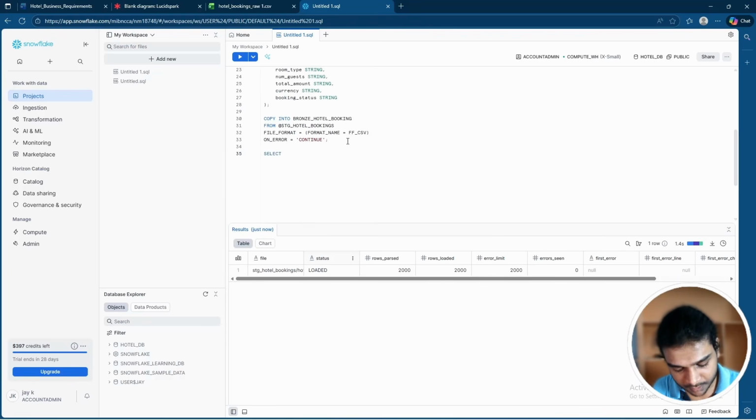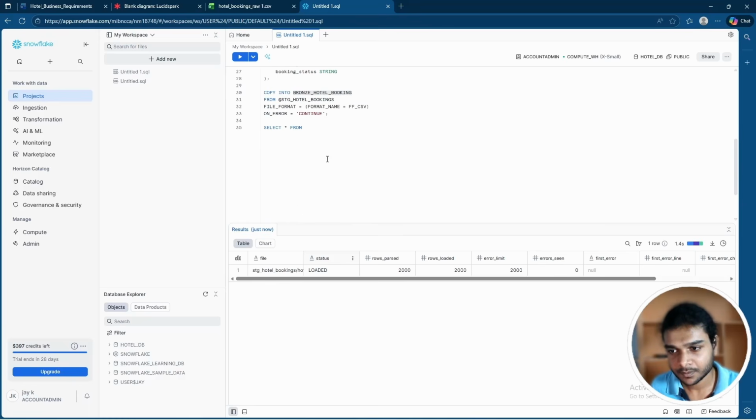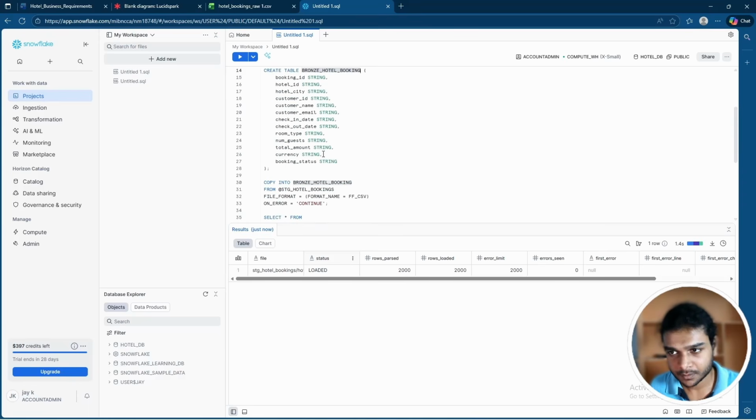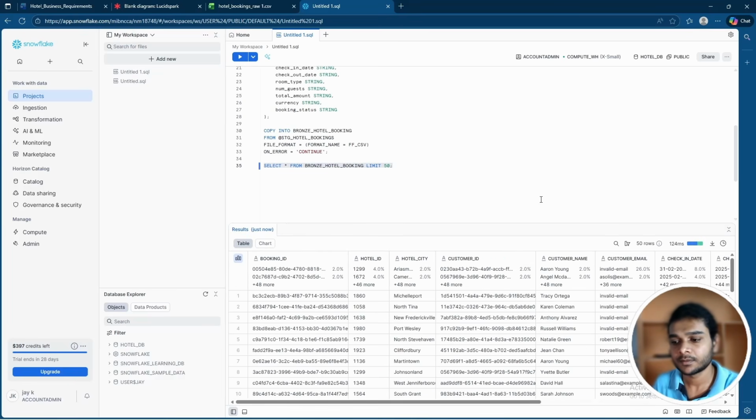Select all from, limit. Select 50 rows. Okay.